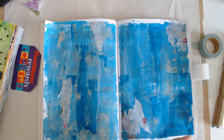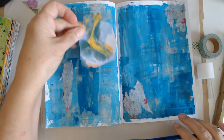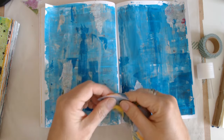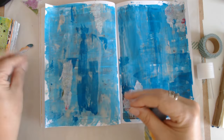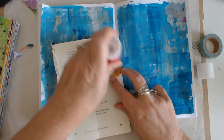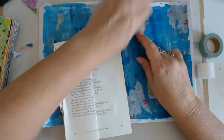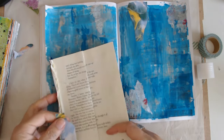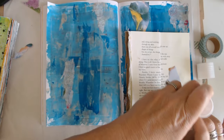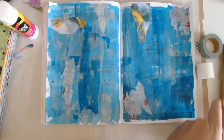Okay, so we've got that down. It just adds a little something. I'm going to put some of this magazine page down. If it's just me working on this, I would do several background pages, because if I've got the paint out I'm not going to want to get all goopy, clean up, and then drag it back out again. So it makes more sense that if you're feeling like it's a painting kind of day, go ahead and take out your acrylics and do maybe five or ten different pages, then have them all ready to go for the next session. That's why I break it up and do a little bit of this and a little bit of that.